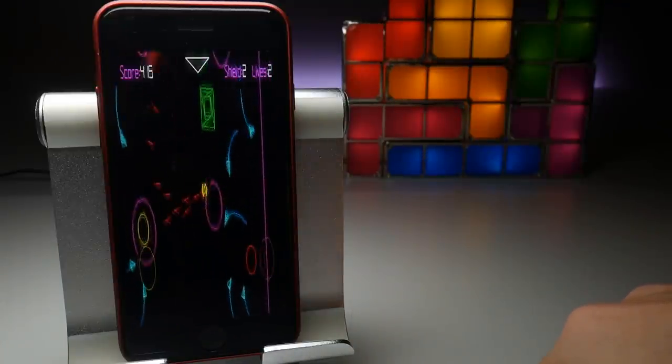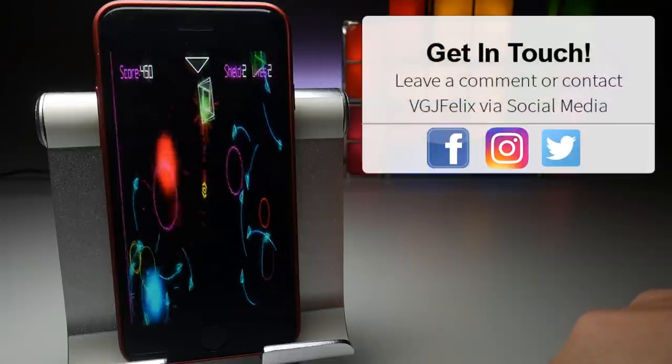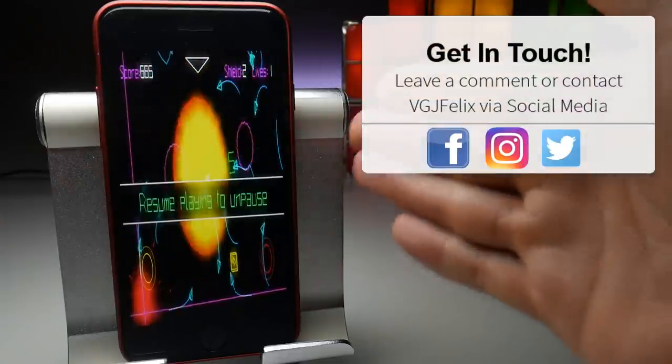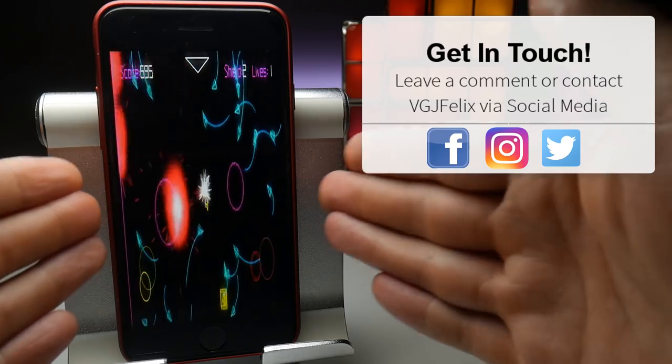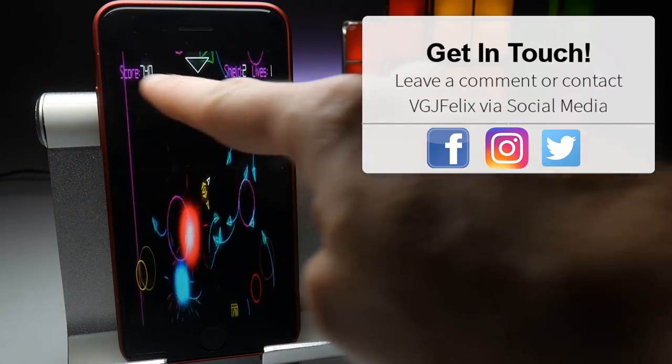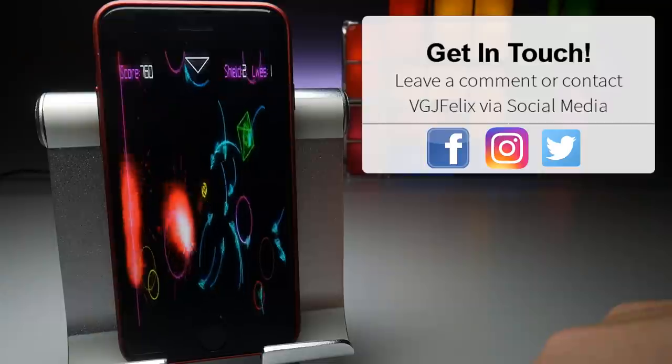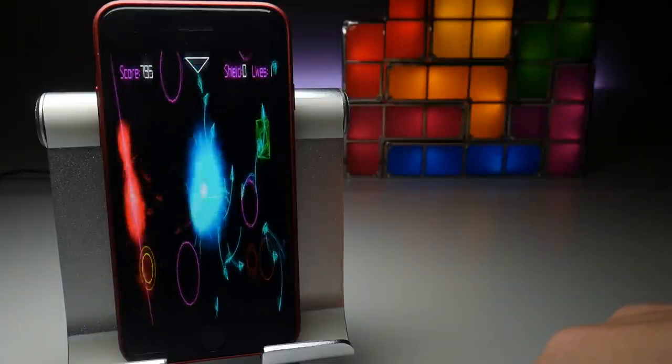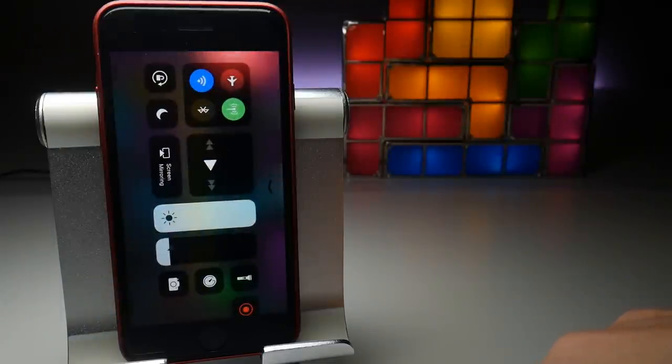And as soon as you start playing, you'll notice there's a huge problem. It's squashed the landscape video into a portrait video. You can see the score there at the top. So everything has all shrunk down to the wrong orientation. Can you fix that? Let's see if we can try.